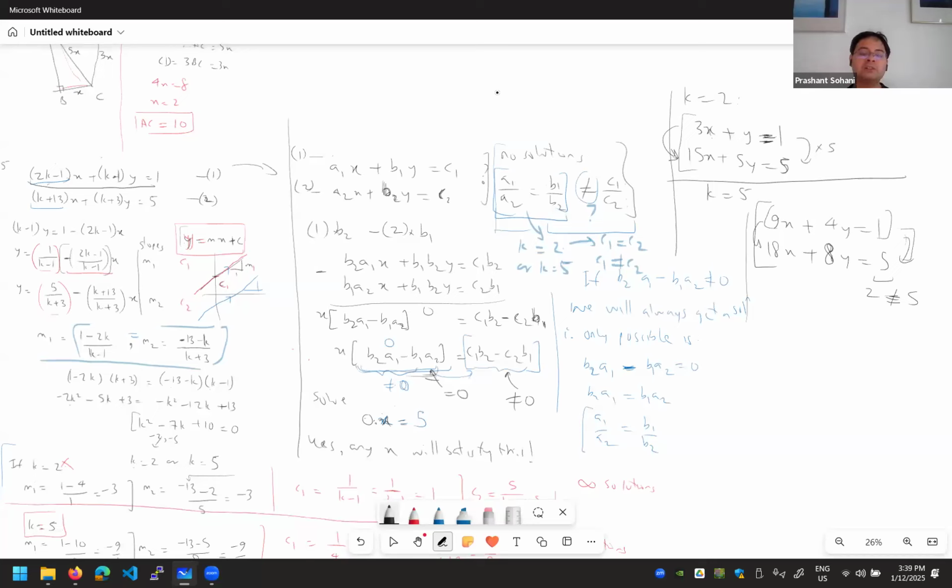Okay, so you see there are so many different ways of looking at the same theory. You can look at them as lines which are parallel. You can look at it in terms of these ratios. In fact, we have not even studied the topic. We are going to study this topic called determinants in 11th standard. And when you do that topic, come back and think about this question again. You will have one more different method of doing the same problem.